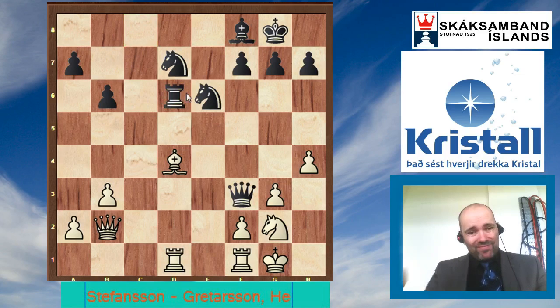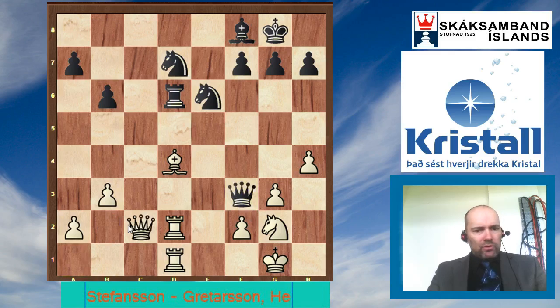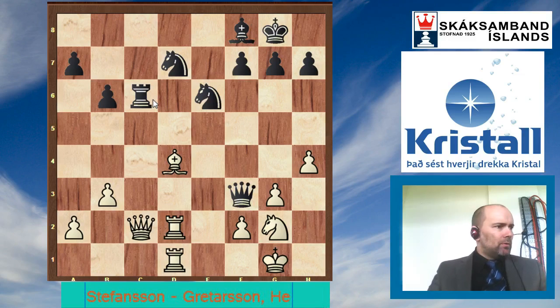And this is a typical position where Hannes Stefansson just doesn't go wrong. He'll put the pieces on good squares. I mean, here is doubling the rooks. And slowly but surely, he will eliminate any counterplay. And he's up the exchange, so looks like this rook takes e3 move was premature and really unnecessary, because black had a fine position, so I'm not sure why he went for that, really.